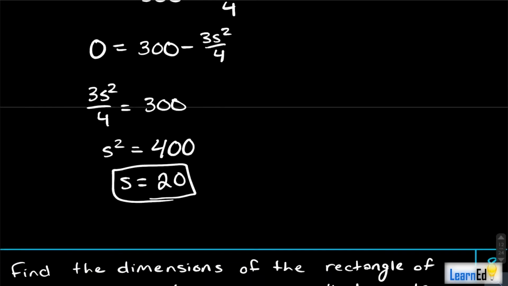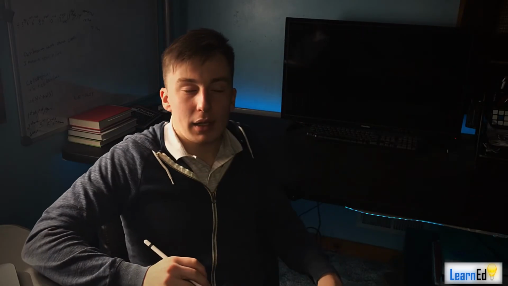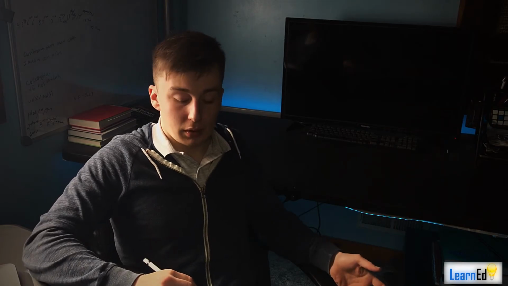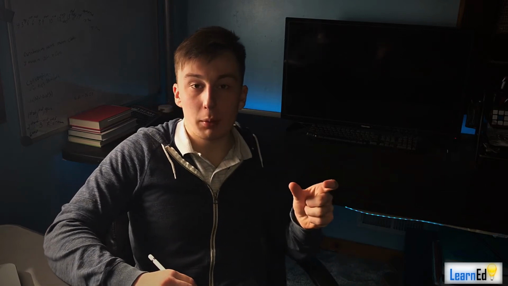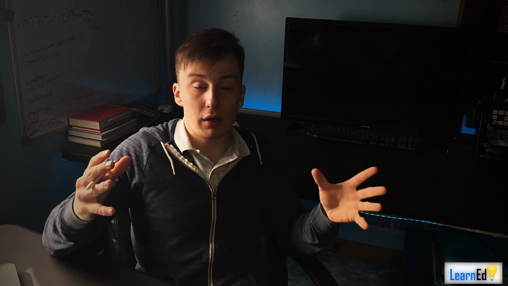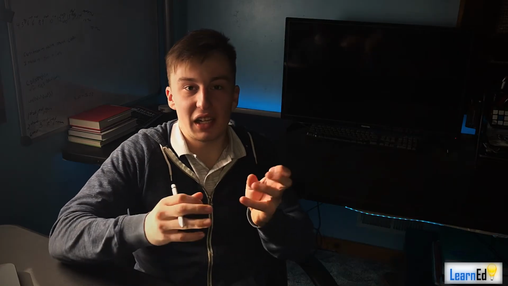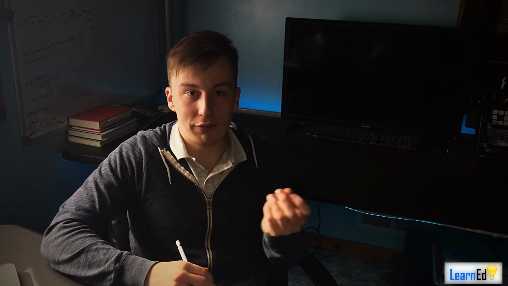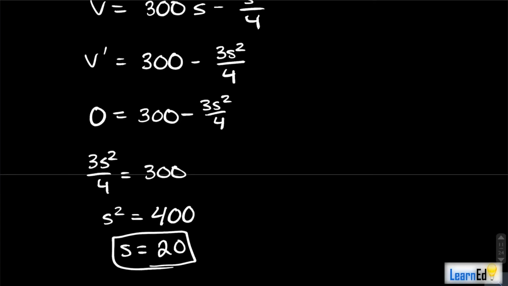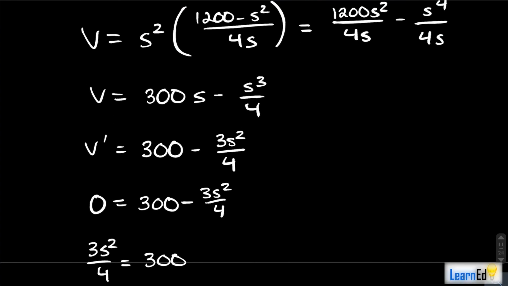Now we do have to verify that this is a maximum, but it is kind of obvious that it's a maximum, because we're not going to look for the minimum possible volume with a maximum area of 1200 centimeters squared, since we don't have to use all that area. We could just make an infinitesimally small box with an infinitesimal amount of that area. So that's not going to make sense. We can do a quick sign chart just to verify that in case that was confusing for any of you.